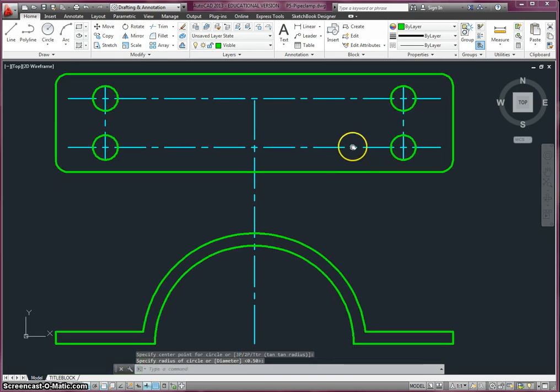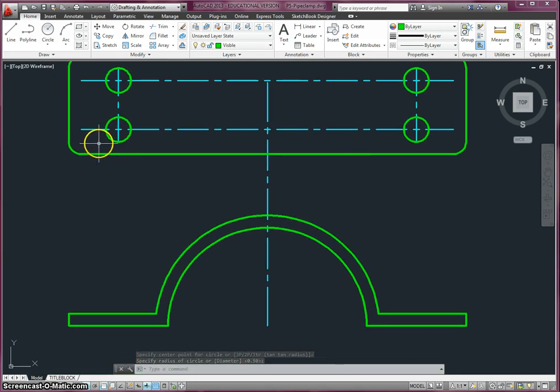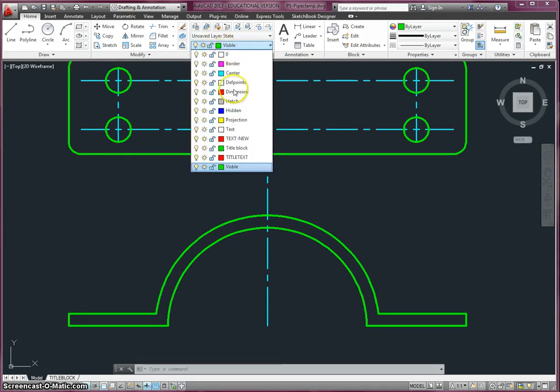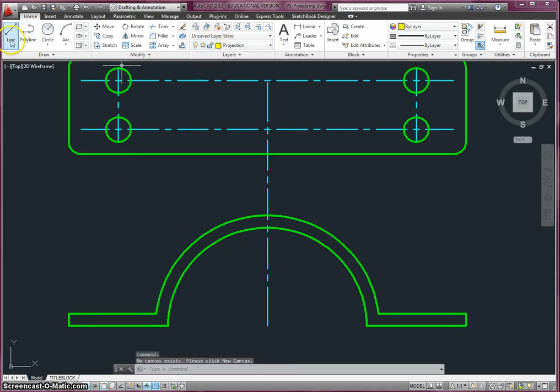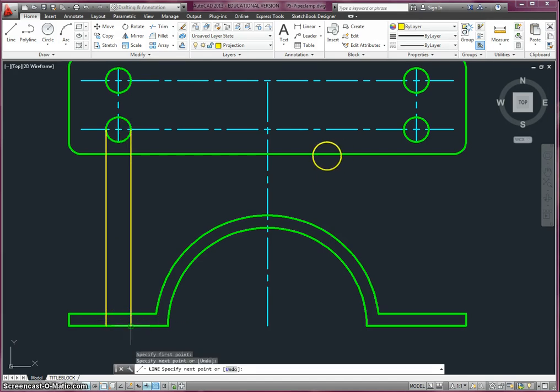Okay, our next step is we need to get the hidden lines that project down from these circles. And then we need the hidden lines that project up. So let's go turn our projection layer on. Go to lines. Make sure you're using the right snap. I hit the enter key twice there, once to finish out the command and another time to bring it up. I still have my ortho on, that's why my lines are nice and perfectly perpendicular without me having to do really any extra work.